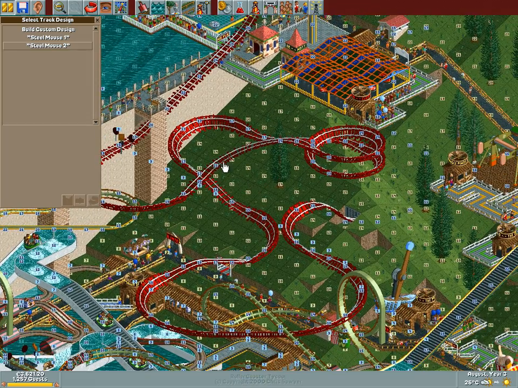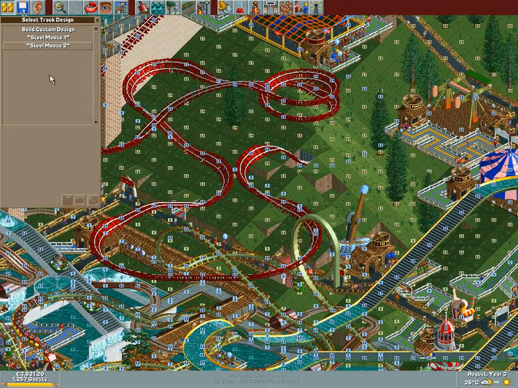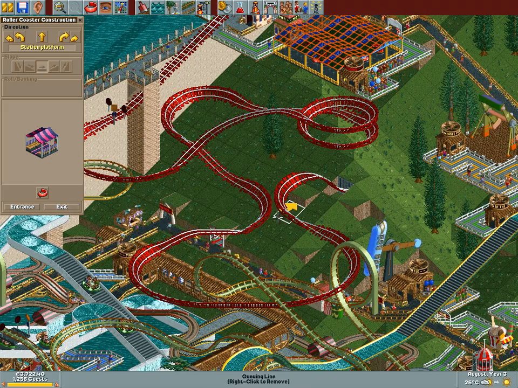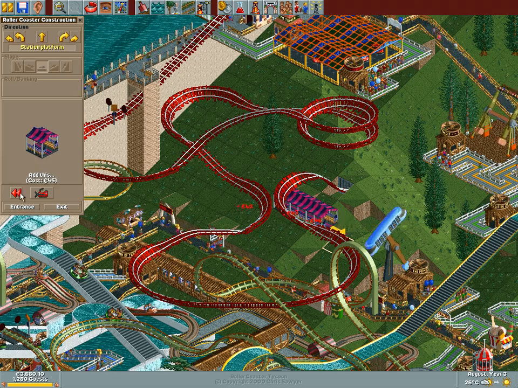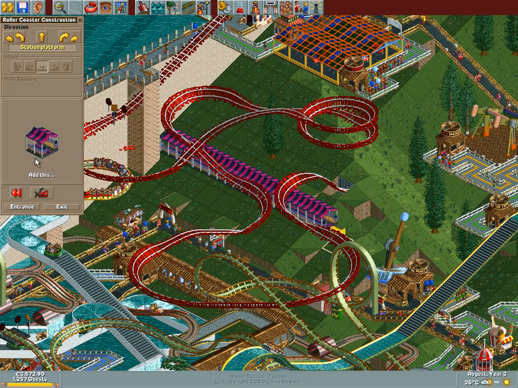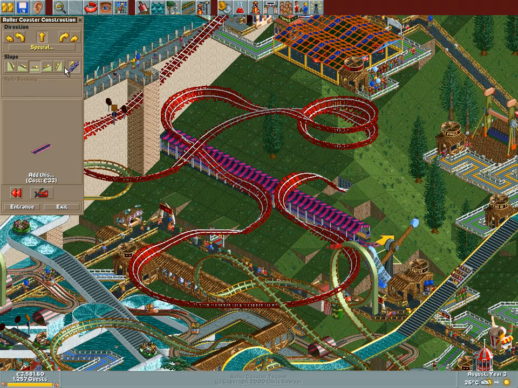I need this to be a bit of a quick build because we are already in August, 1st of August, and we're still shy like 130 or 140 guests in the park. So this needs to be a success story, and I'm thinking that over here we should be able to get something cool out of it. Now, don't worry, we are going to change both the supports, the entrance style, and the colors, but for now this will have to do.